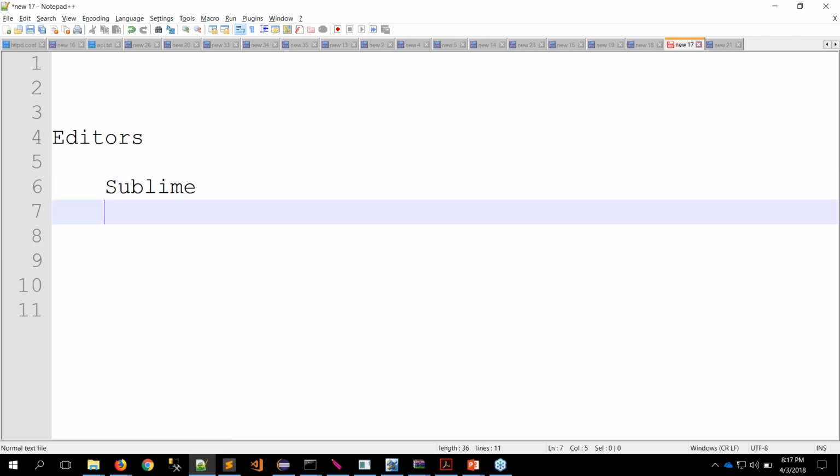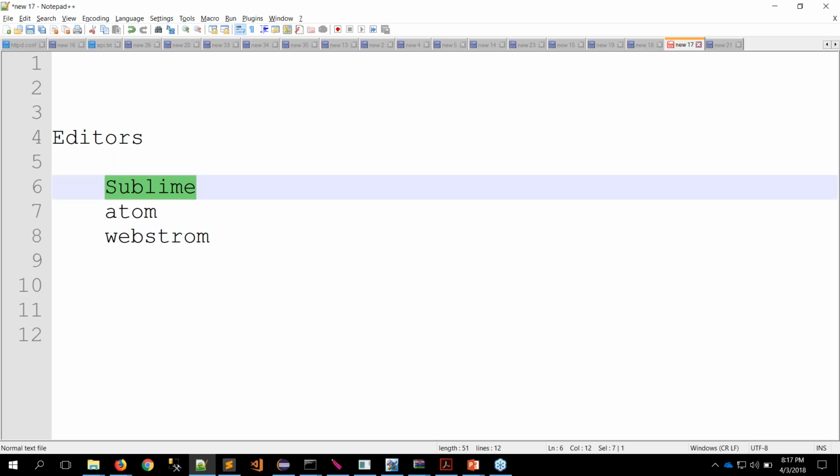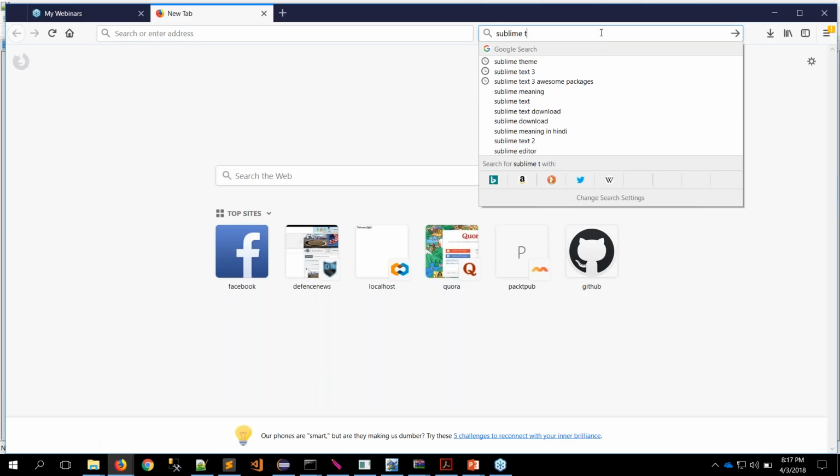Observe, I'm typing HTML. See, I'm getting all the intelligence by default if I use this editor. Let me show you how it works in the notepad. Now observe, if I am typing HTML, we don't get any intelligence out of this editor. So we never use this kind of editors for development in the real world. Always we are going to use a very good IDE or editor for development.